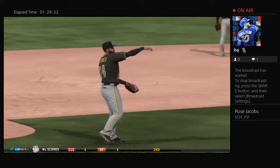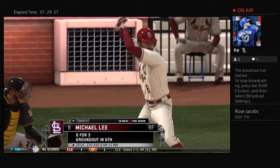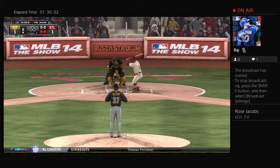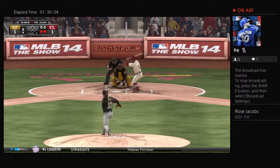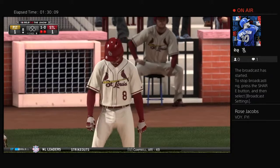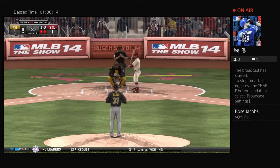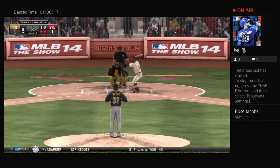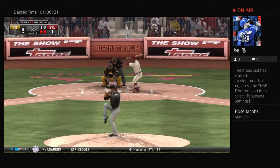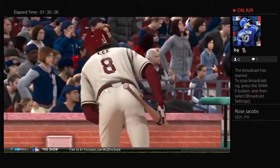Now batting, right fielder Michael Lee will stride in, grounded out his last time through. And here's the first pitch. Low for ball 1. And if he can get himself into a fastball count, don't be surprised if he has a big cut at something. Maybe try and break this tie ball game. Bases are empty here with 2 men out. Now a ball hit pretty well to left, but this is going to wind up in the seats foul.